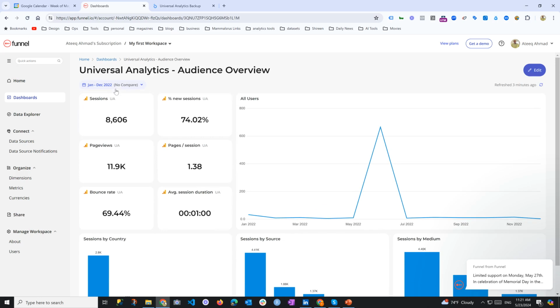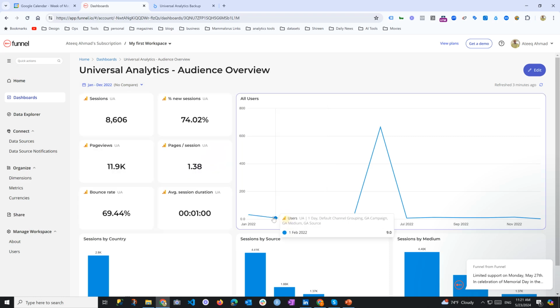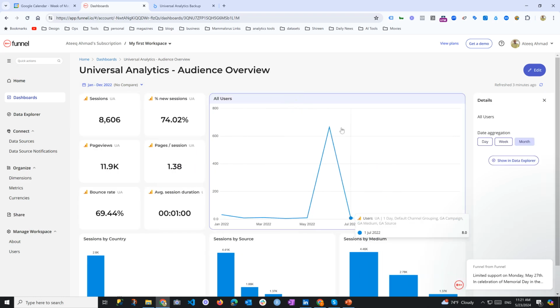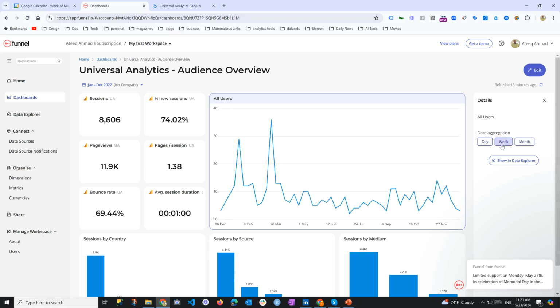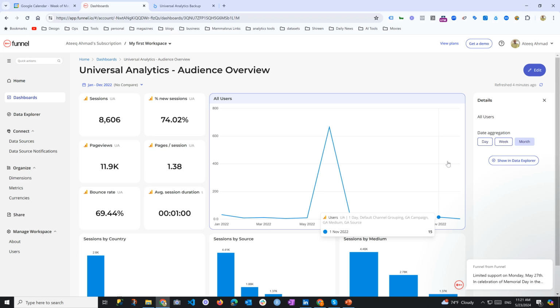And some other thing that I will want you to please be aware of, if you select your data from Universal Analytics, this defaults to last month, but there's no data for last month, right? Universal Analytics finished up late last year. So what you have to do is go in here and just select the date ranges you want. I find this really nice because when I do this, I can aggregate on my level, right? So if I want to do daily aggregation, I can do that, or weekly or monthly, right? I've set it up to monthly because really my users, if there are any, won't need any of that.